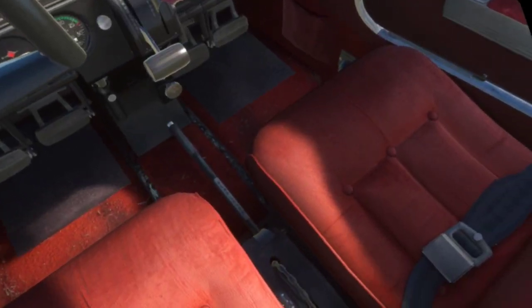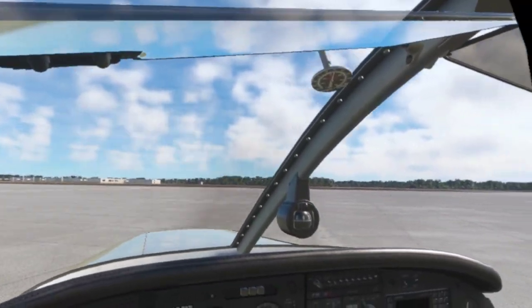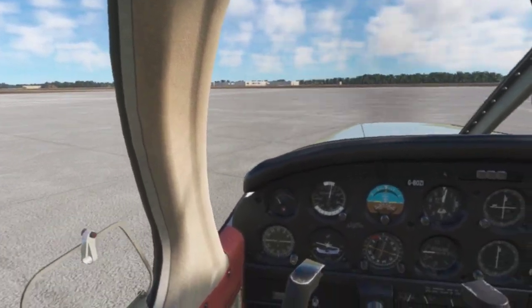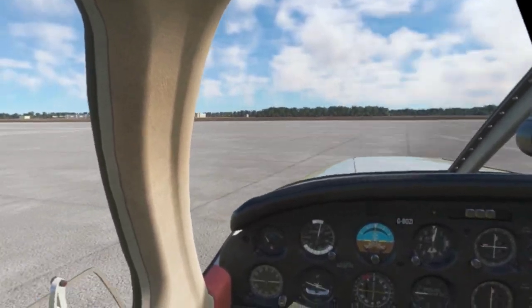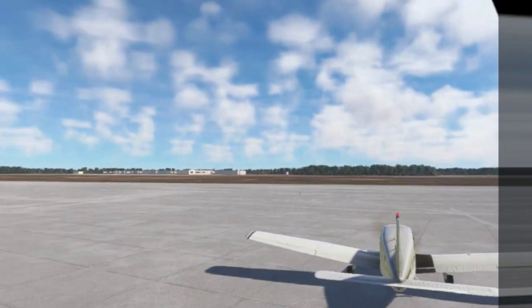Taxiing on out. All right. And brakes are released. The indicator roll is good. Turn coordinator. Compass is looking set. Flight instruments are checked. That completes our taxi checklist. So we're going to taxi on out.